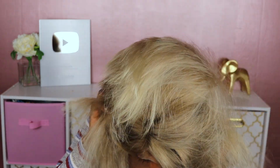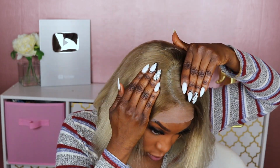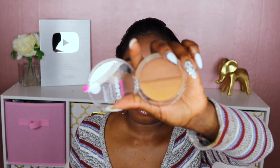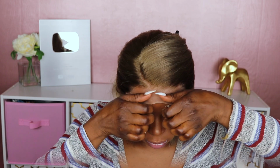Okay, so now it's time to put on the unit. And this is what it looks like once I first put it on. And as you can see, the roots are nice and dark, but not too dark, just how I wanted it. I'm gonna put some powder on the scalp. And now I'm ready to install this unit.